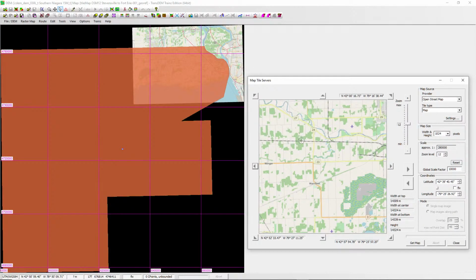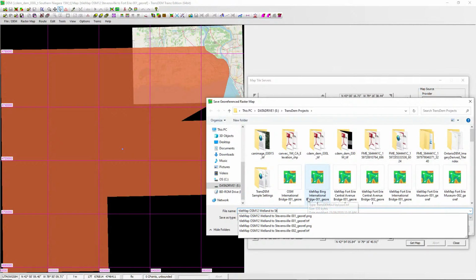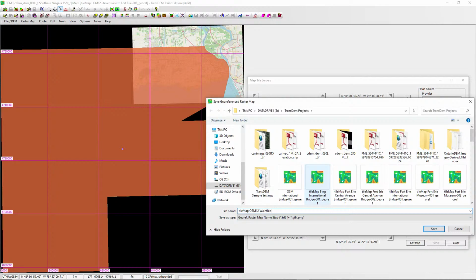The reason why is eventually I want to get this line, so I might as well do it now. And hit the play button, or whatever that is. Get map. Or Wainfleet to Welland, I guess it would be. Wainfleet to Welland.